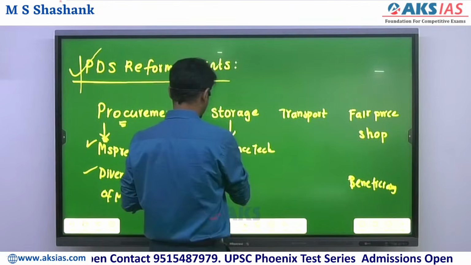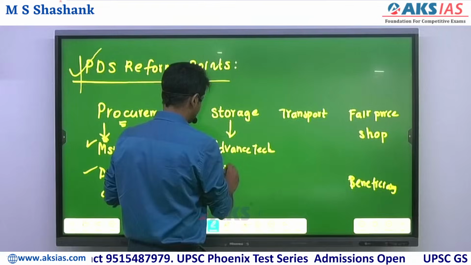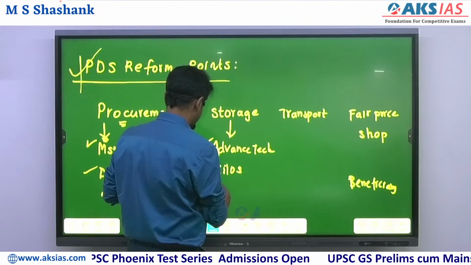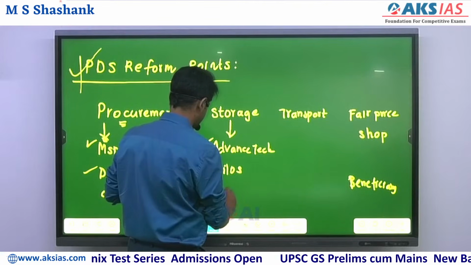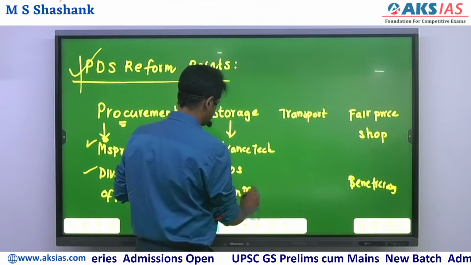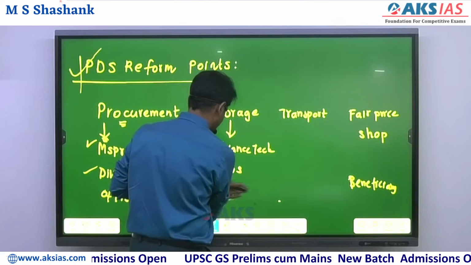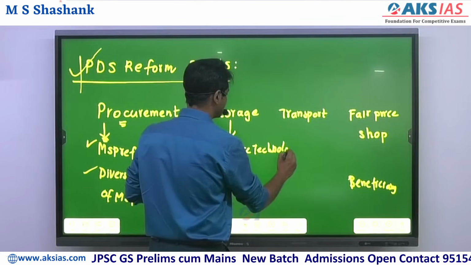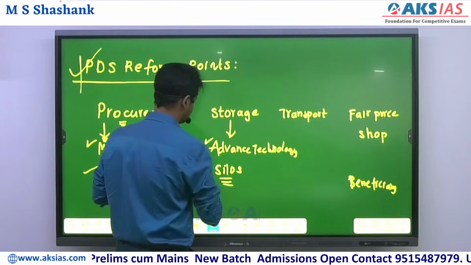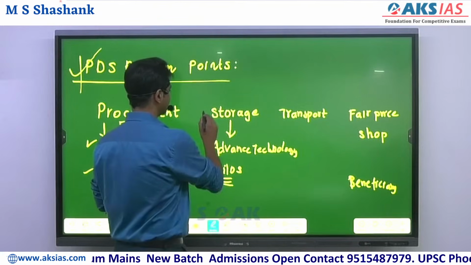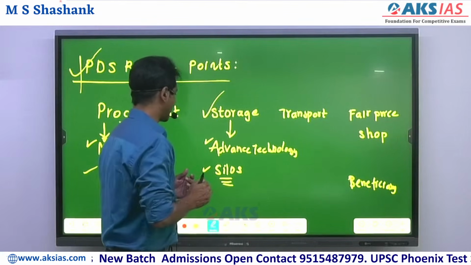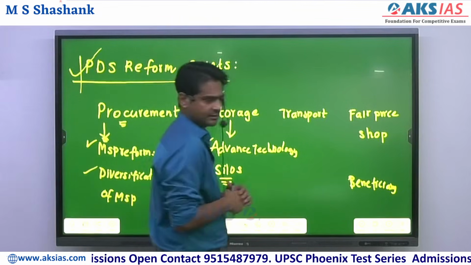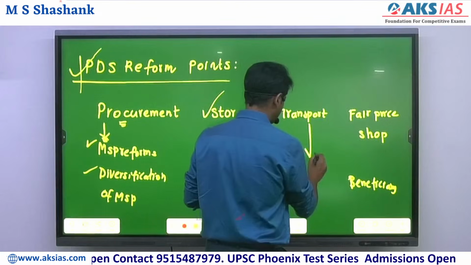Advanced technologies for grain storage, means build silos, then dedicated trains, grain trains. You know, in China they have this grain trains. Let's write this under transport, but yes, as part of storage, advanced technology. It could be cold chain logistics, or it could be building of silos. All this will ensure that food wastage will be minimal and rat infestation or pest infestation will be minimal during the storage part. Then transportation also is very, very important.